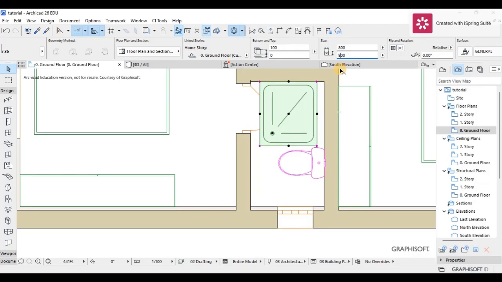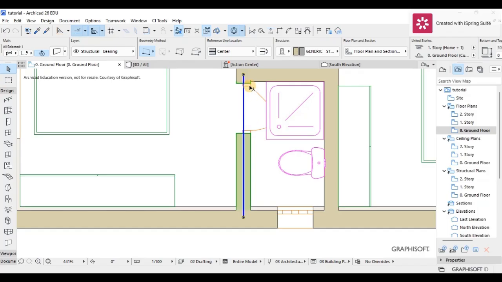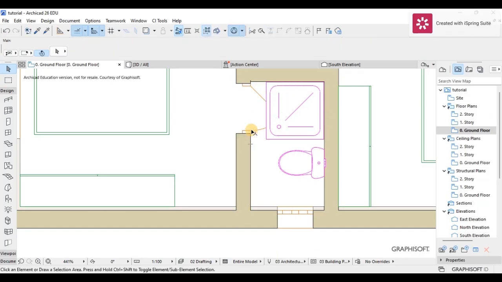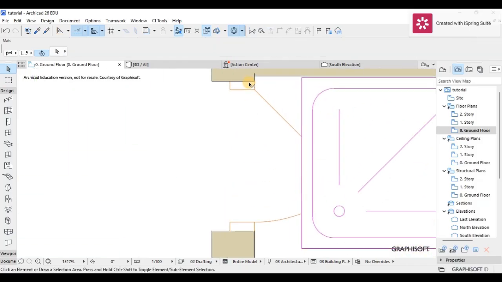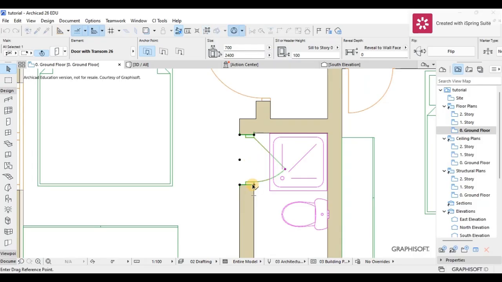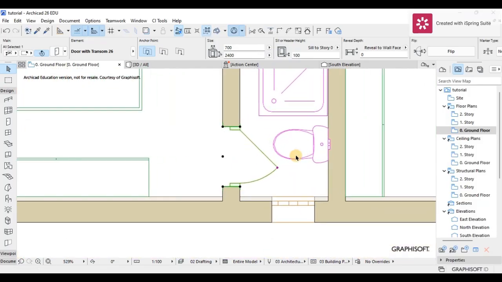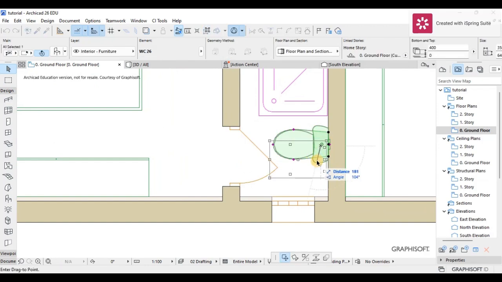So let me make sure it's 800 by 800 so that it becomes a bit smaller. Then we have something like this. So with that done, it will force me to change the position of my door. I'm just going to take my door out. Let me select it here. Let me just zoom in and select on the edges. Then I can Control D to drag the door to the edge, maybe here. So that done, now you have a bathroom here, and we have a door there.